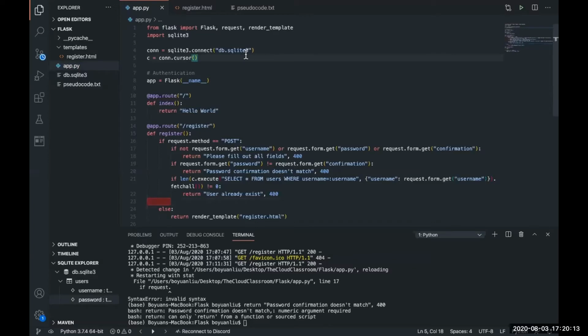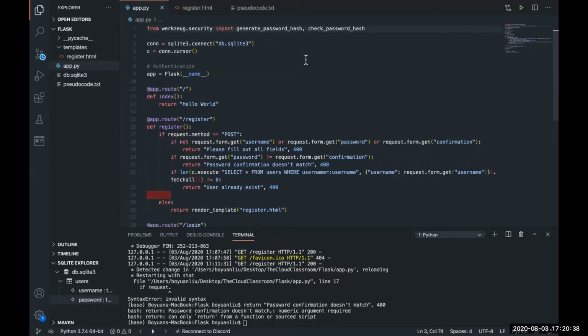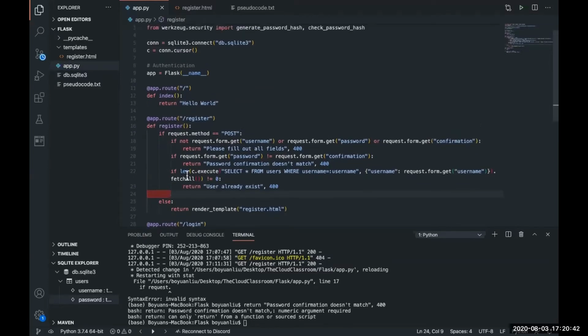So here we're going to say from werkzeug.security, we're going to import generate_password_hash and check_password_hash. We're going to use these two functions.